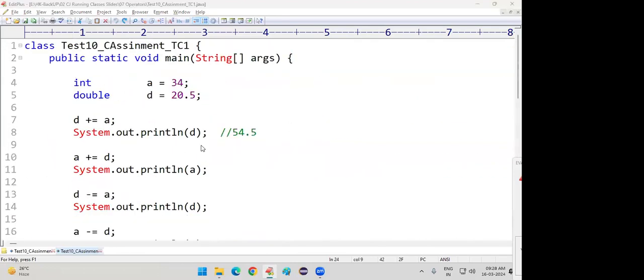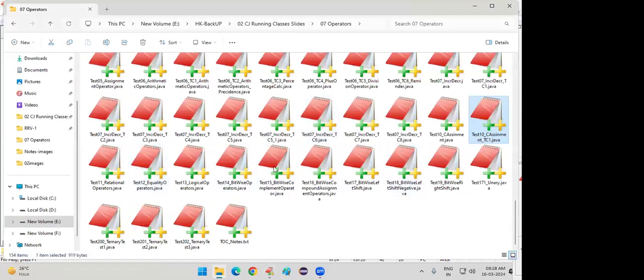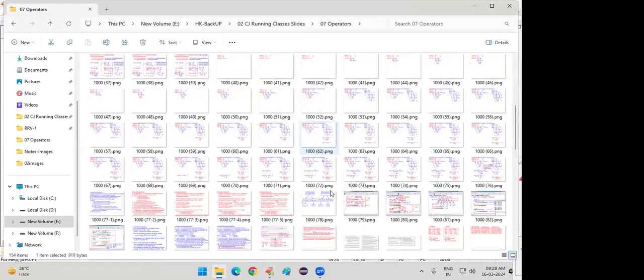So if I use a combination with other operators, we should be very careful, because this is an assignment operator. If I am using it in combination with another operator and you don't expand and calculate, you will get wrong results. Now, with this, we completed the compound assignment operator.